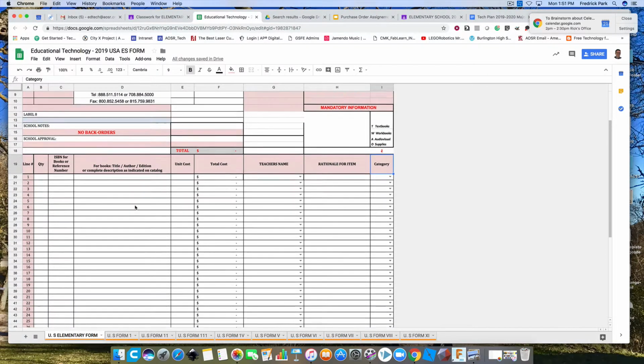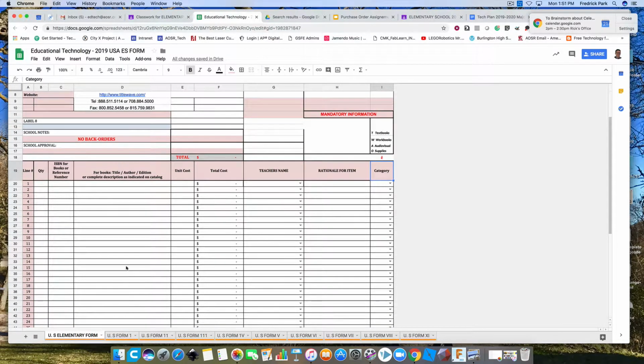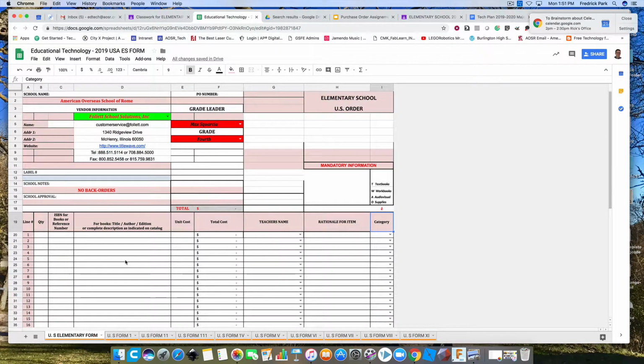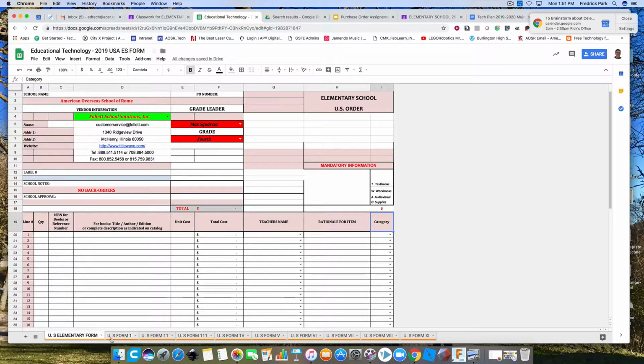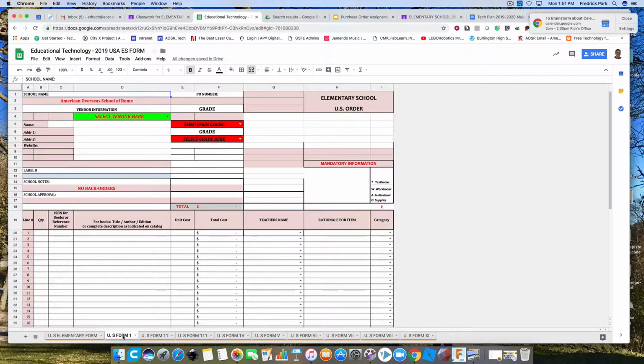But you'll notice that you have to use a separate worksheet, or a purchase order, for each vendor. Along the bottom here, I have my different purchase orders. So you start at the far left, you do your 0, that's your first one. That's for one vendor. Then you go to the next one, select that for the next vendor, and so on. Use as many of those as you want. There's 10 total. Hopefully that'll be enough for everybody, but you can talk to Billy if you need more than that.